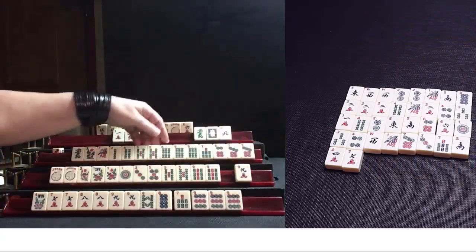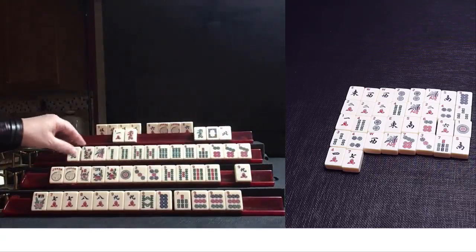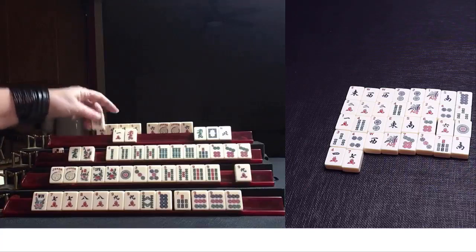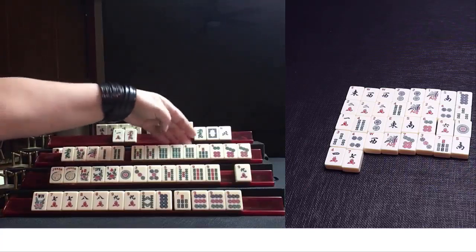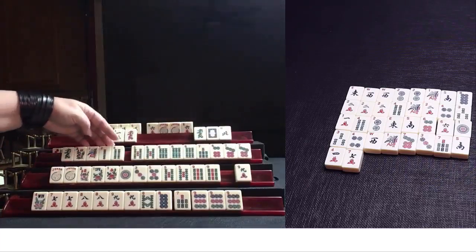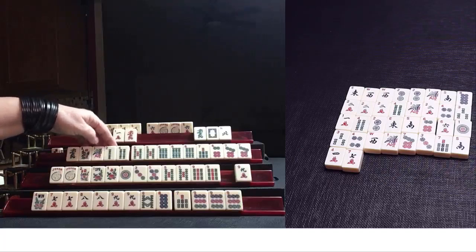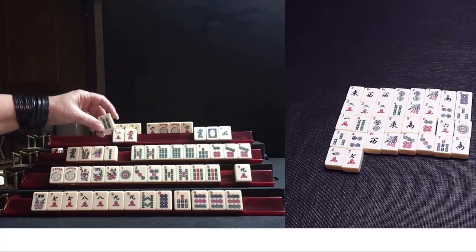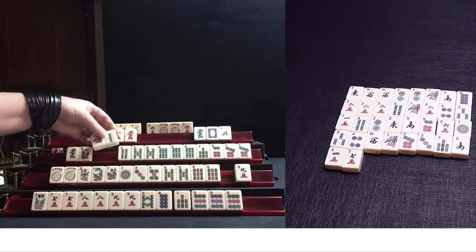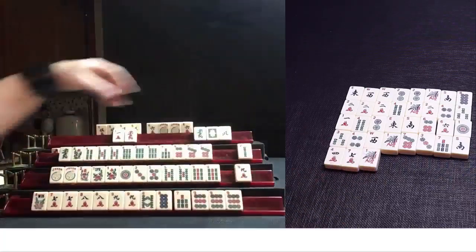Seven dot. 6, 7, 6, 7. Dragon. Let's see here. 5, 6, 7, 5, 6, 7. There's a three bam out. Two three bams are out and two four bams are out. I think we should probably give up on the pair hand. Let's discard one bam.